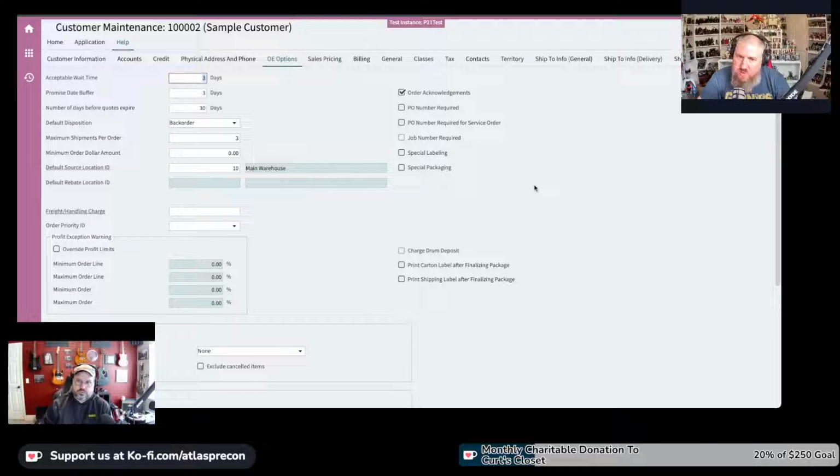So let me ask you this. What happens to the items that are still left on an order after that shipment? So what happens is, let's go with this example. There's 3, right? So when I enter the order and print the first pick ticket, that's everything that can go. So that goes. That's one invoice. Then you receive some stuff in later, the back orders fill, and another pick ticket kicks out. That's number 2. From that point forward, no matter how much stuff comes in, the last pick ticket will not print out until everything is in, because you're saying there's only 3.